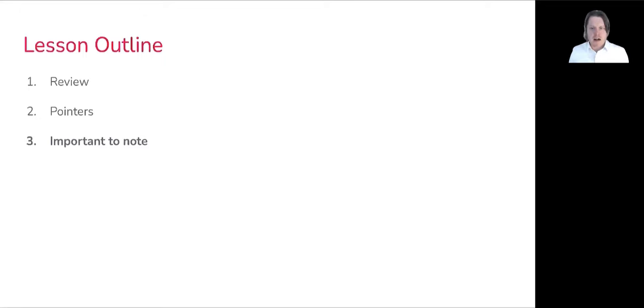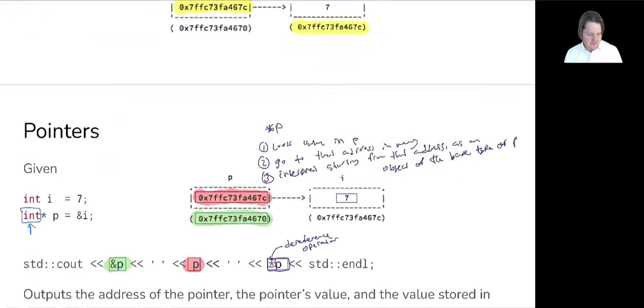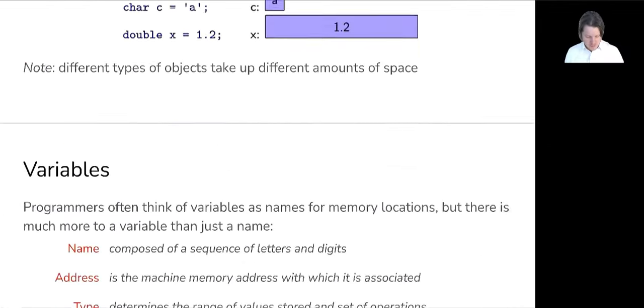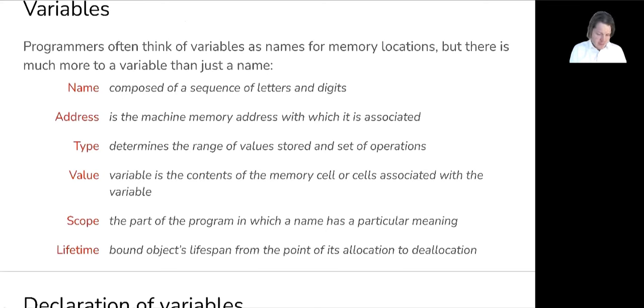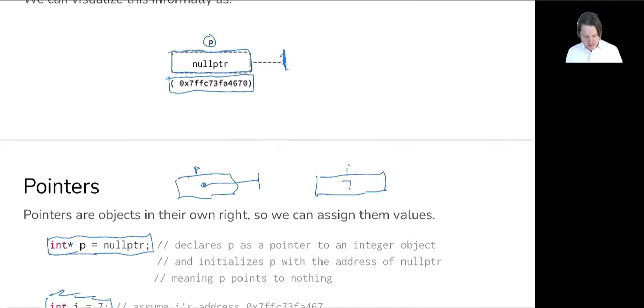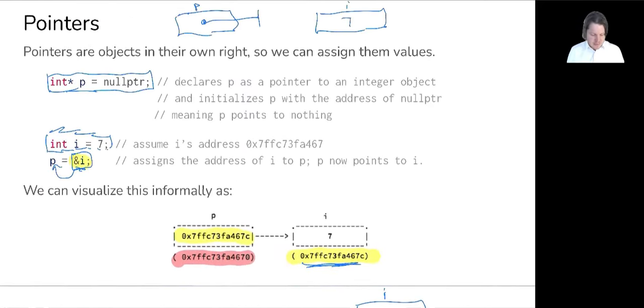So before moving on, this was a very brief introduction to pointers. Again, the key takeaway here is pointers have all of these attributes, the same attributes that any variable has. They have a name, they have an address, they have a type, they have a value, they have a scope and a lifetime. The kind of interesting thing about a pointer is its value is going to be, well, an address. The other interesting thing about a pointer is that its base type here is just so critical.